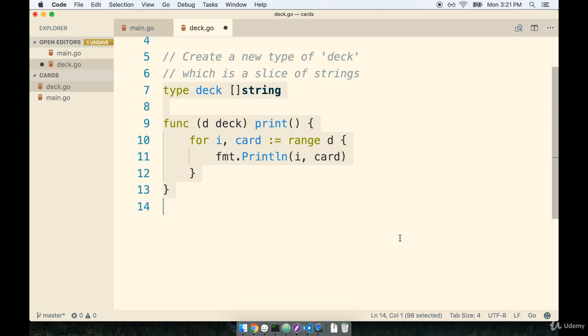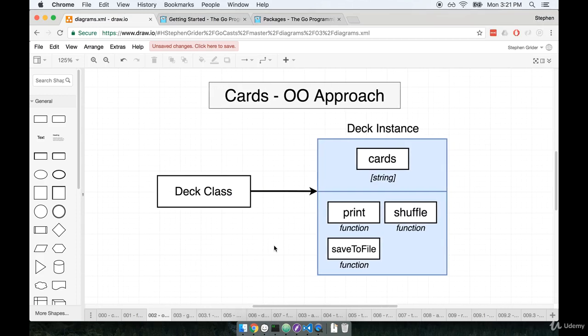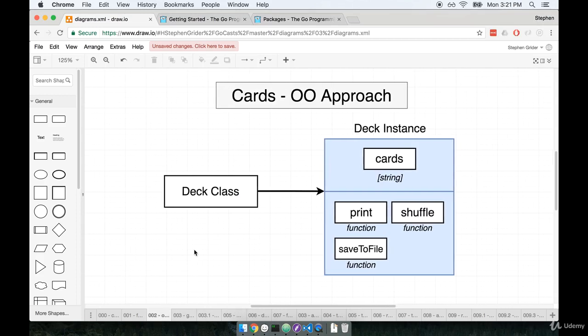If it helps at all, by the way, you can think of this relationship between the type of deck and this method we just put together vaguely as being something like the object-oriented approach. Remember, we had said that with the object-oriented approach, we might create a deck class that's sort of like a blueprint of what a deck looks like. The deck class probably had a couple of functions tied to it that would be assigned to any instance of deck. So you can think of this relationship between our type and that receiver method as being vaguely like this setup here.